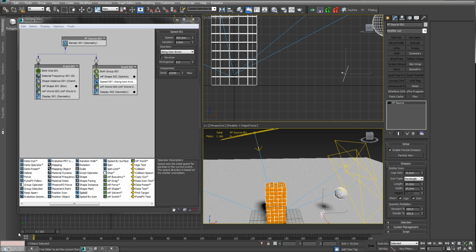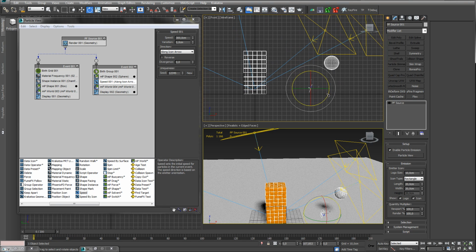Okay, so we're going to use this as our pistol, okay?